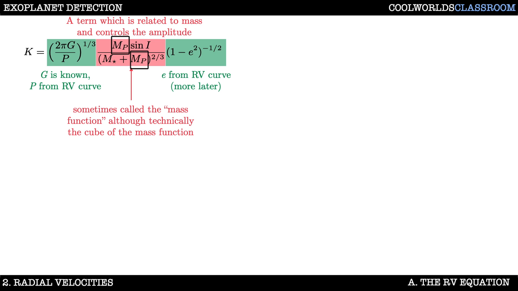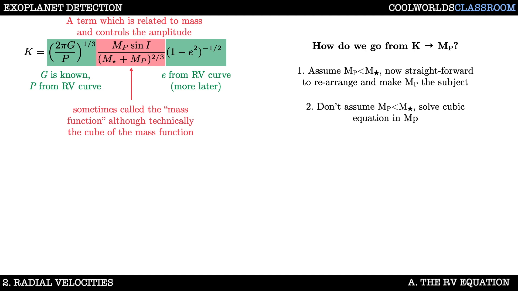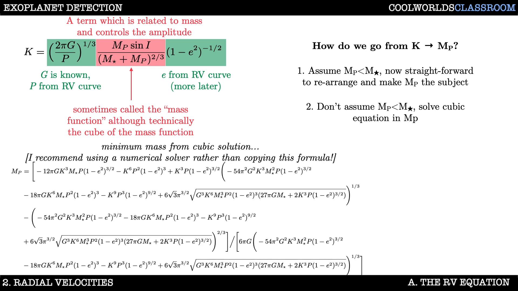It's non-trivial to rearrange this equation and get mp equals something. In other words it's tricky to figure out what a planet's mass is for any given rv signal. Now there are strategies to do this. First, as we did so earlier, we can just assume that the star is much heavier than the planet, essentially ignoring the mp term in the denominator. That makes the math far simpler, we can now directly solve, and that's actually the most common practice, but it is of course an approximation and thus not entirely correct. The second and more challenging approach is to solve the cubic equation in mp which can actually be done analytically although it's rather ugly. How different are these two results? Well for the heaviest of planets or even brown dwarfs the tension between these two could perhaps become significant, but actually I don't know how significant, so why not investigate this for yourself?